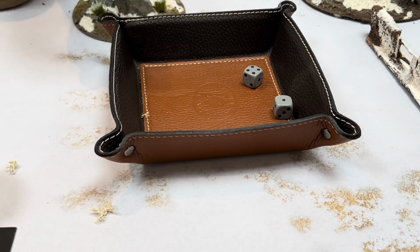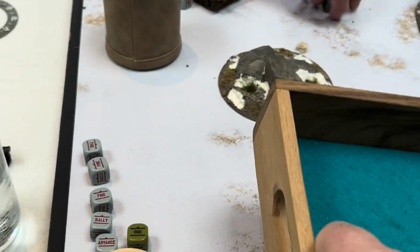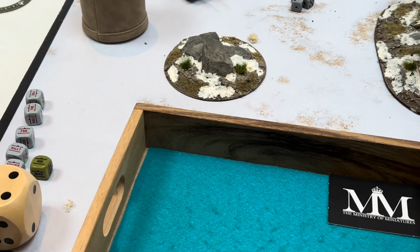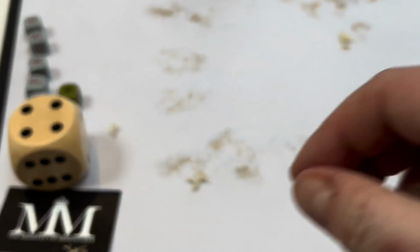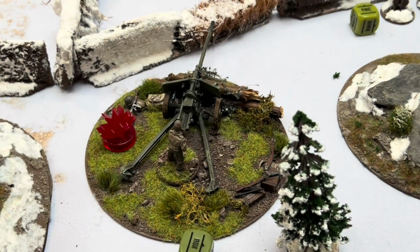1 dead. Cover potentially. I think you rolled too many dice as well. 5 dice. Yes, medium machine gun on a tank is 4. 4 dice. Oh my god, I've got to do it all again. Don't worry. So I've got to do a cover save and a 5 and 6. And I save it. So just desserts. Just a pin. Okay, next up I'm going to fire this guy.